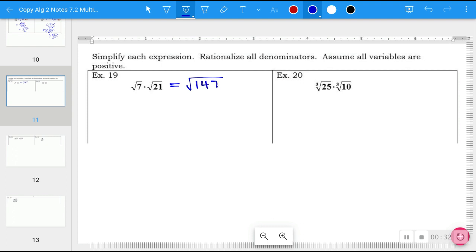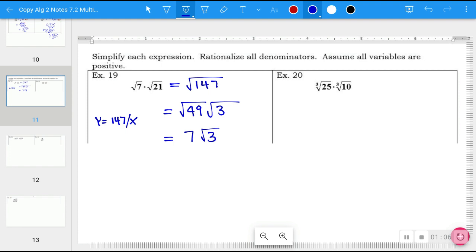And now the goal is to split it up again, but this time to split it up in such a way that we get a perfect square in the front. So if you take the y equals key on your calculator and do 147 divided by x, and go to your table of values, you'll see that, about 3 lines down on the right, you'll see 49. And 49 times 3 is 147. But now we have a perfect square in the front, so it simplifies. And you get 7 root 3.